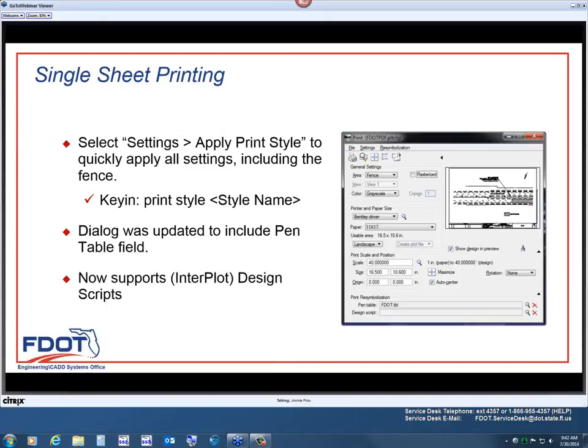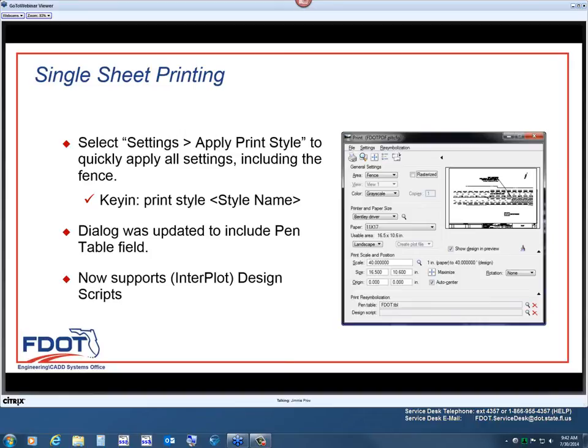You've seen earlier how I was using the single sheet printing, and I used the print styles to quickly apply both the print driver, the pen table, and to place the fence for me. And that works real well for single sheet printing when you've got just one sheet per file. Where it gets a little bit tricky is, say, if you've got multiple sheets per file, if you've got 4 or 5 sheets per file, it's only going to fence the first sheet by default. But you could then go in and place the fence around the next sheet and print it, and then the fence around the third sheet and print it. It's just going to select the first sheet by default once you apply that print style.